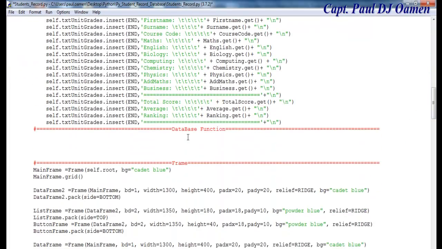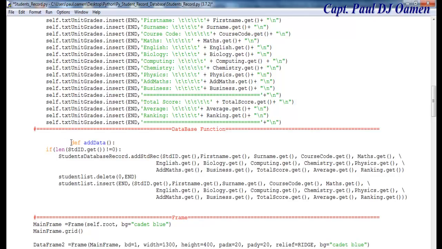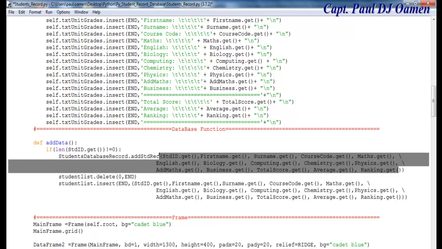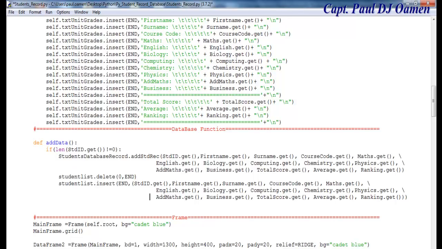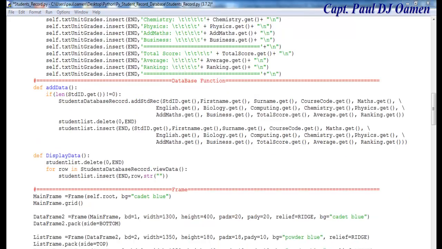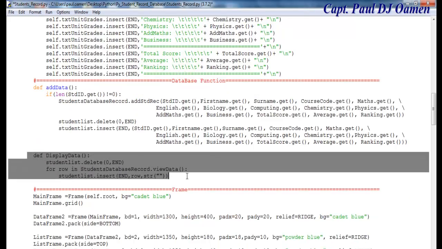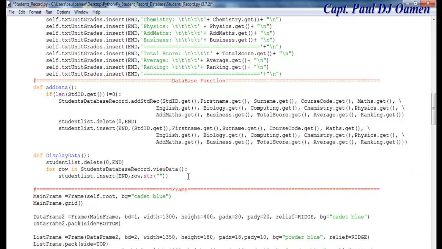This is where my database function will be. And in there I'm going to enter as follows. So let's speed that up. Alright, that is the function that I intend to call for the function that we call add student record. And what is it adding? All of this information on the table. Then the next one is to view the data. And right there, guys, this is the function that will view the data.